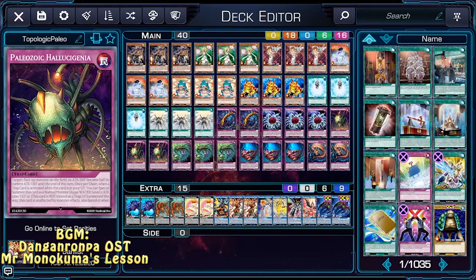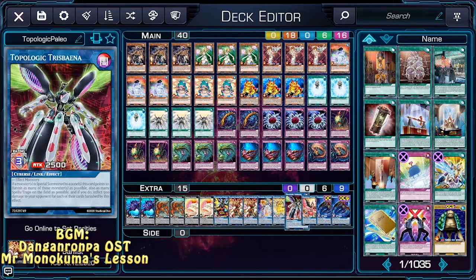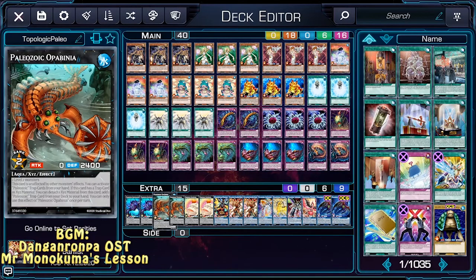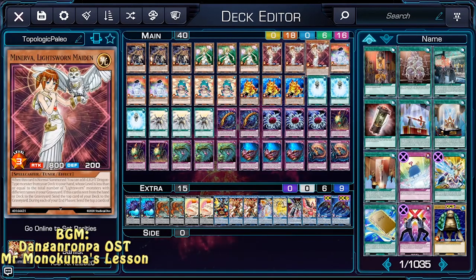Also, since those are all traps, which can be summoned when a trap is activated, those can be somewhat of a quick play, meaning that a Topologic Bomber Dragon, Topologic Zeroboros, and Topologic Trisbane pretty much evolve into a quick play disruption, especially if Paleozoic Opabinia is on the field, since Opabinia's effect allows Paleozoic traps to be activated from the hand.